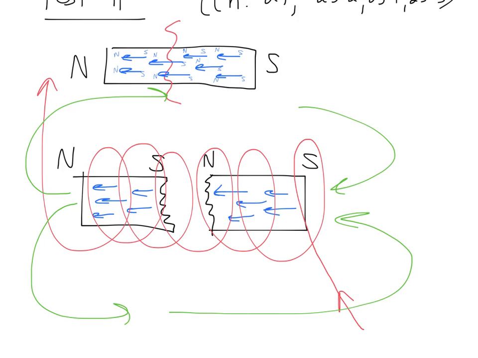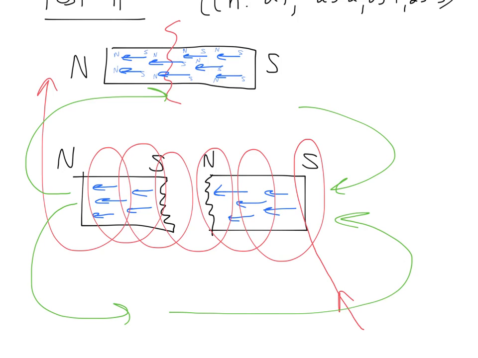What I want you to get is the fact that the wire is producing its own magnetic field, which is making the object in the middle more magnetic itself. And you're creating like a synthetic magnet or a man-made magnet as a result.